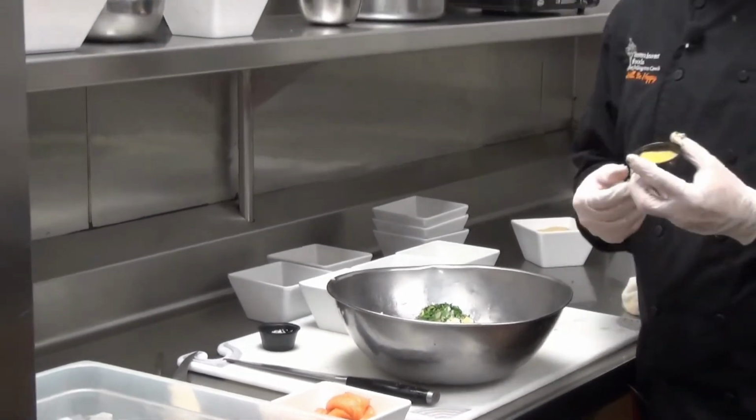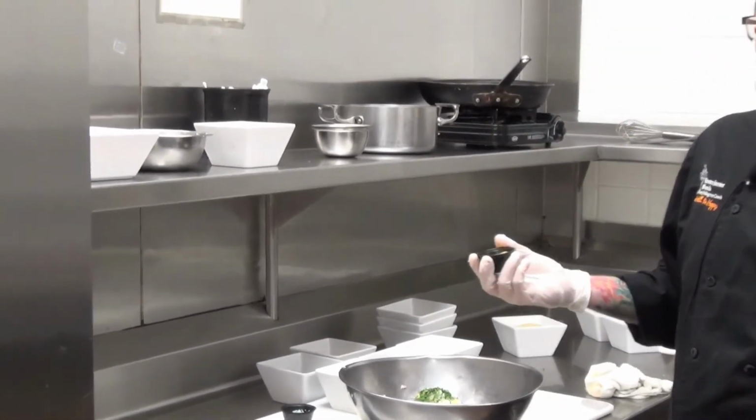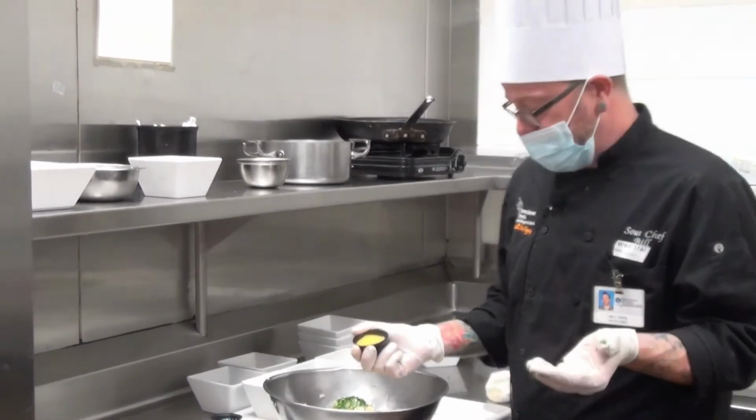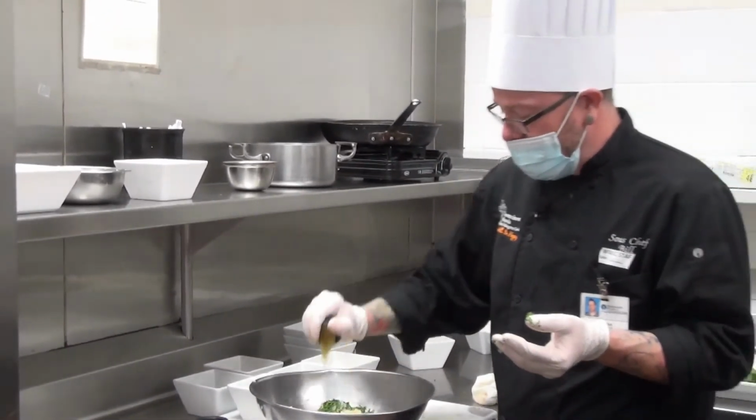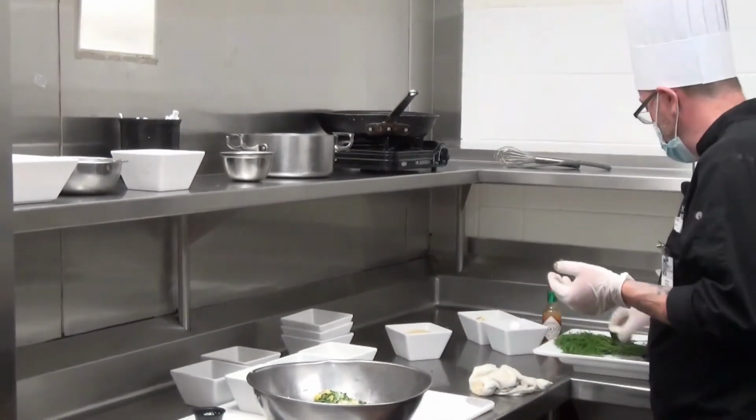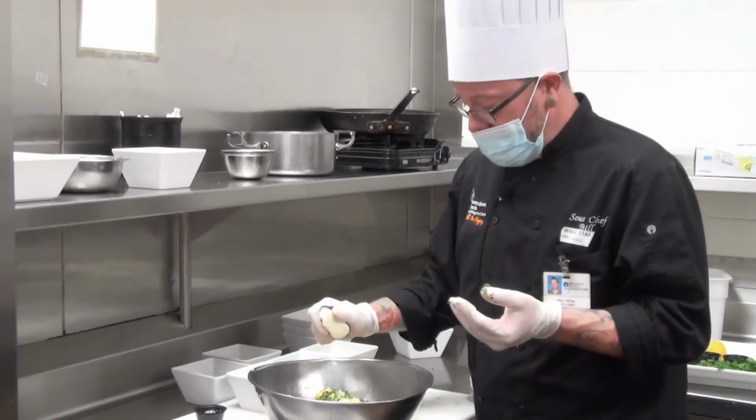This is where it gets interesting. So when you're making crab cakes, salmon cakes, any kind of cake, you want to keep it moist. So we're going to add some mustard. Some mayonnaise.